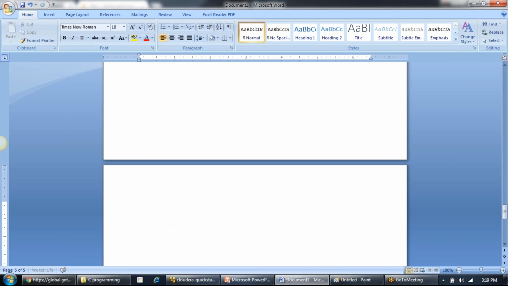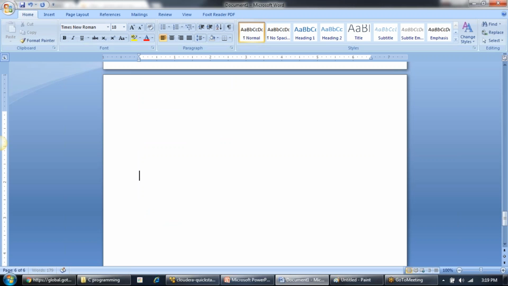Now, why I said identifiers are very important is that we have some rules of identifiers. The first rule: an identifier name should start with an alphabet.